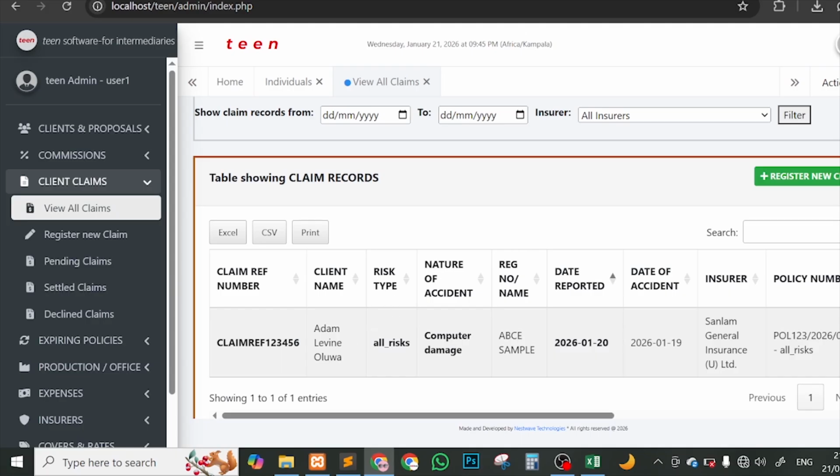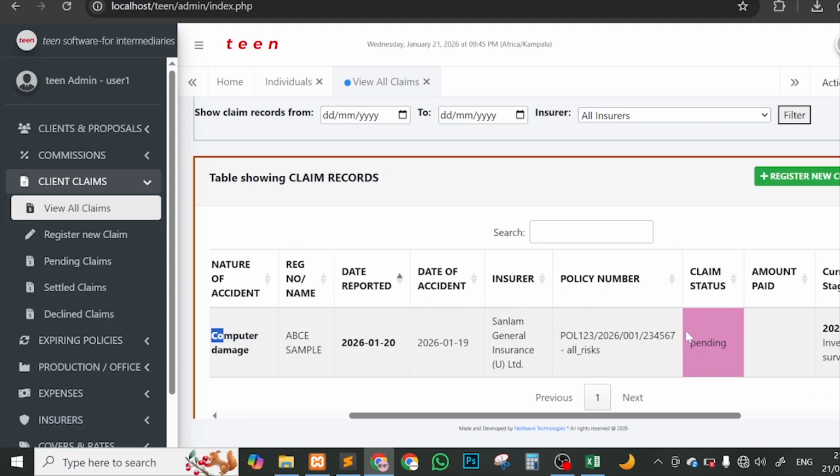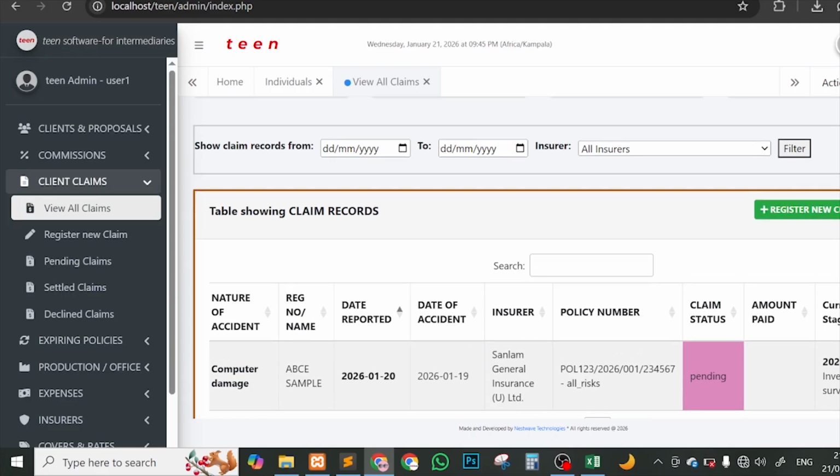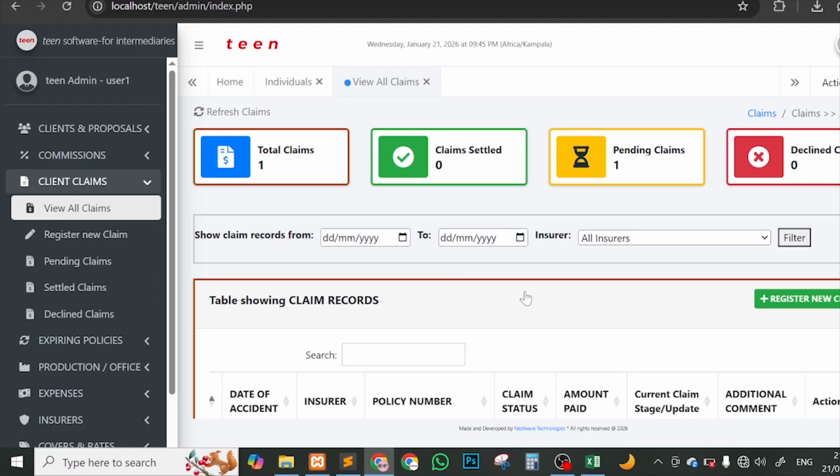Okay, so you can see these are the details: nature of incident, computer accident, the claim status is pending for now. The current stage of the claim is today, which is the date, the 21st. Investigation and surveys were done. Additional comments, no comments so far.